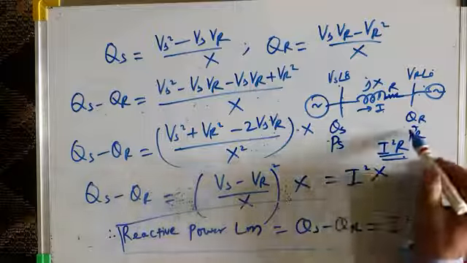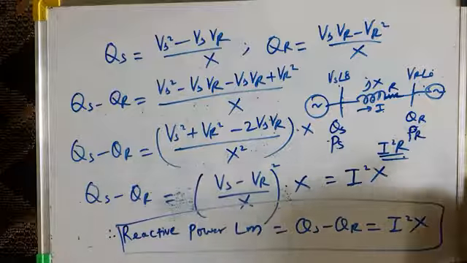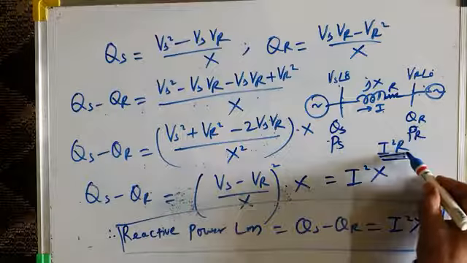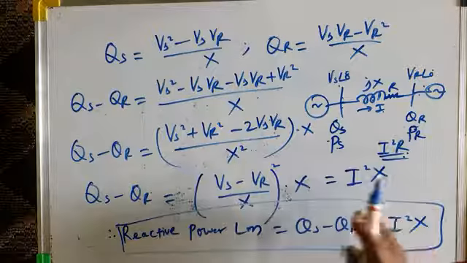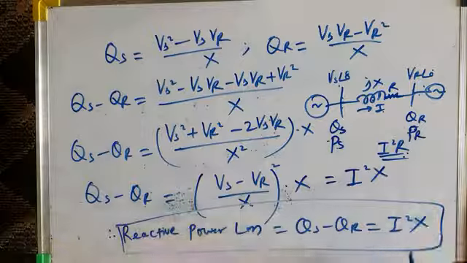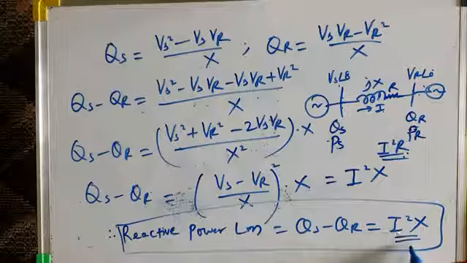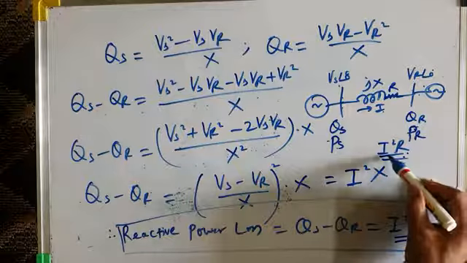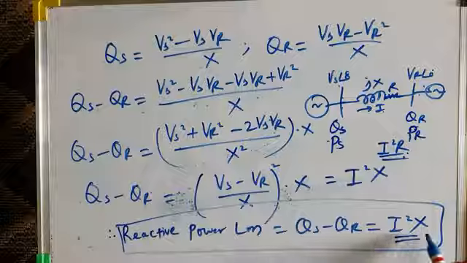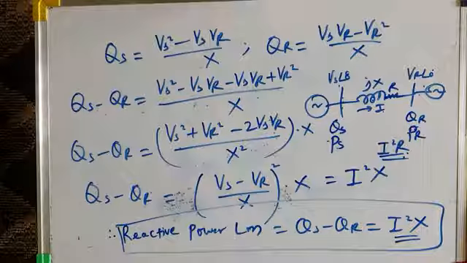Most of the active power, Ps and Pr, is absorbed by the load, consumed by the load, but there is a small amount of active power loss, the I square R loss. Similarly, for the reactive power Qs and Qr, most of it is absorbed by the load, but there is a small reactive power loss, I square X. So just analogous to active power loss, which is given by I square R, we have reactive power loss, I square X, also in an AC transmission system. I hope this is clear to you.